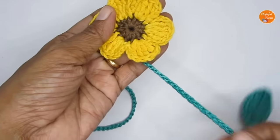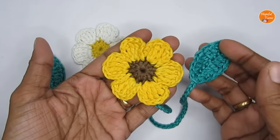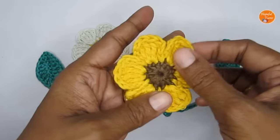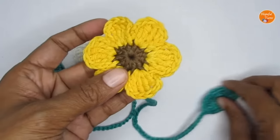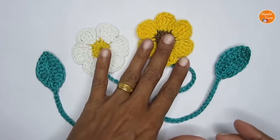The next project is the Crochet Daisy Bookmark by Hopeful Turns. What I love about this project is not only that it's adorable, but you're also going to learn how to start reading a pattern. Once you're able to not only crochet from a video tutorial but also understand how to read a crochet pattern, a whole world is going to open up for you. I encourage you to start working on that skill while you're learning how to crochet because it will become second nature.